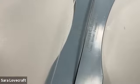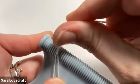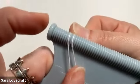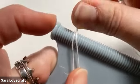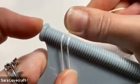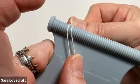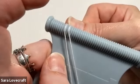Okay. And let's skip one. Let me show you what I mean. So let's skip a groove and then place our thread. Instead of putting it directly next to that one, let's skip one. It's just going to give it a little extra room in between there. It might make your bracelet or your bookmark, if that's what you're going to make, a little bit wider. Okay, so skip a groove, go into one, turn your loom back over.